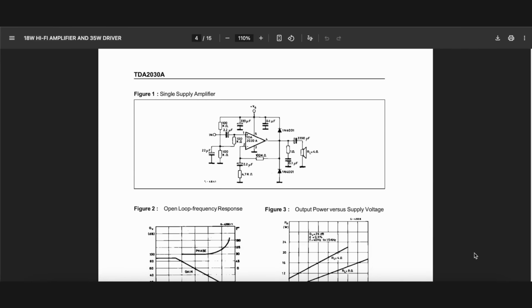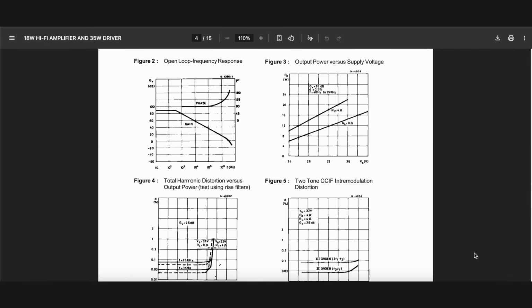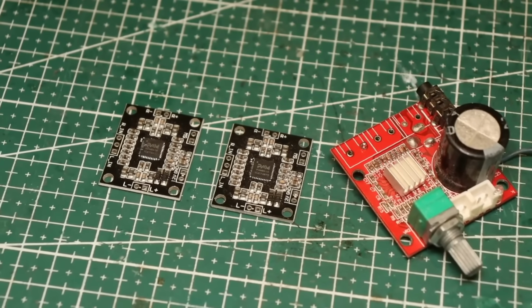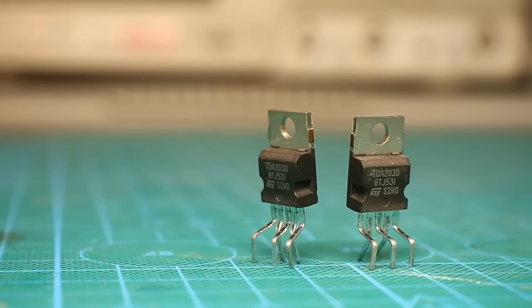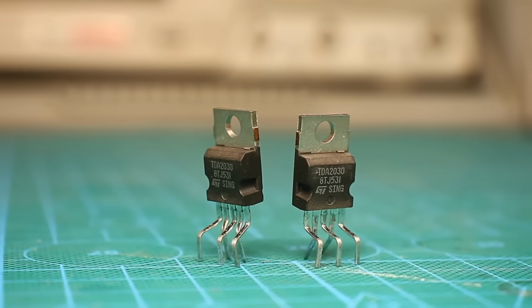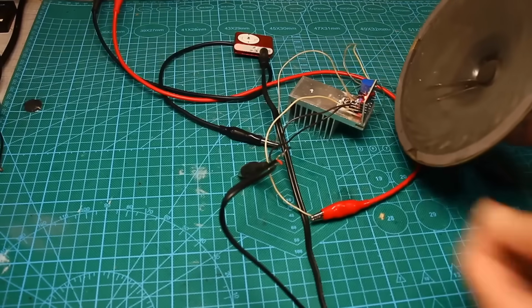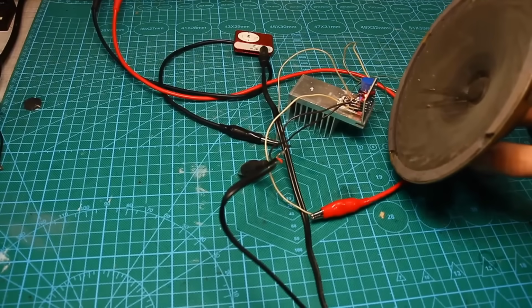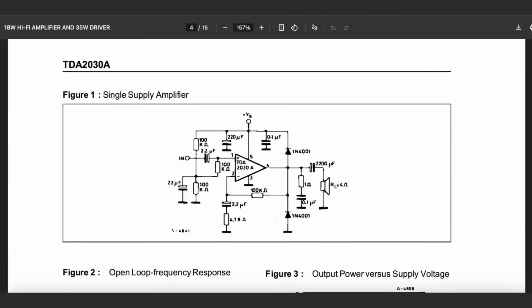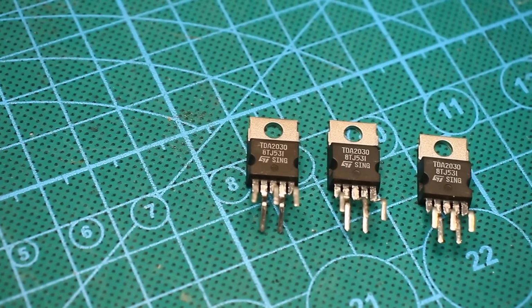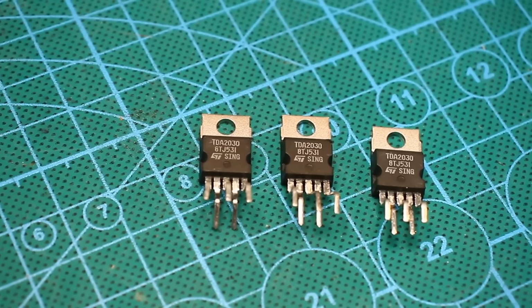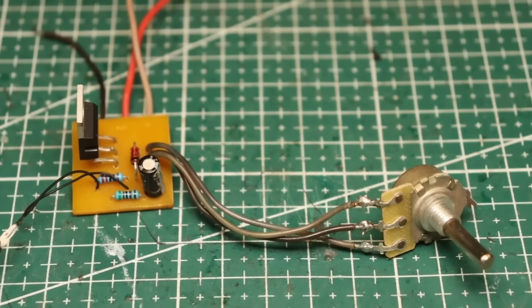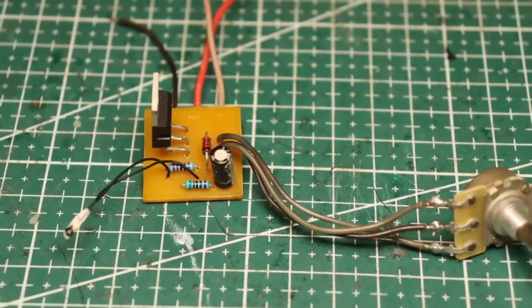It's a monophonic chip, still popular today, and before the advent of cheap Class D chips, it was the most popular and was used in almost all budget audio systems. It provides perfectly decent sound quality. Ultra budget. It has a simple circuit design with a minimal number of external components. It comes with short circuit and overheat protection. And the maximum output current reaches up to 3.5 amperes. Versatility is its strong suit.